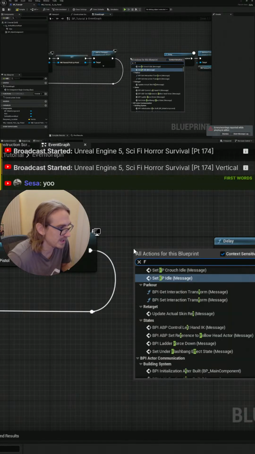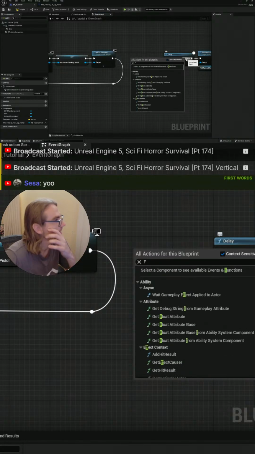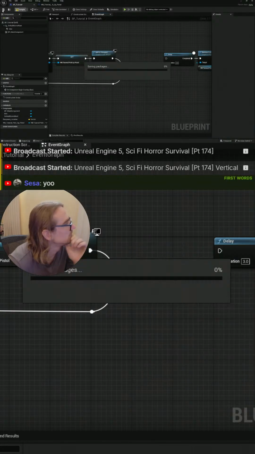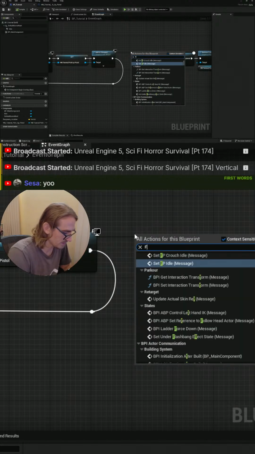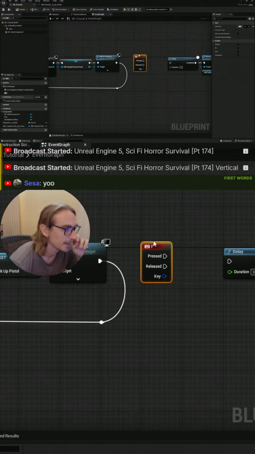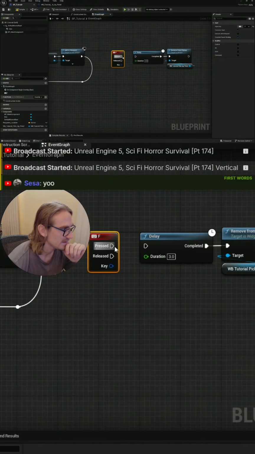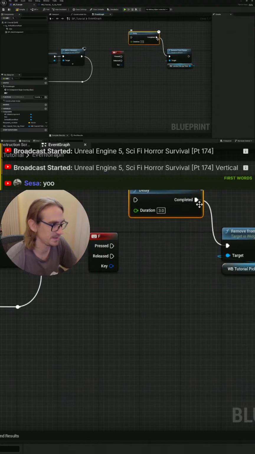Does it work like that? F inside a blueprint? Or is it F key or something? F key. And when we press the F key, the thing disappears.